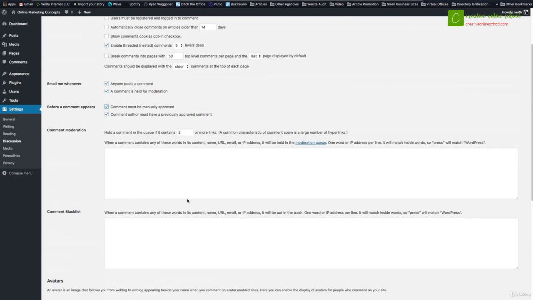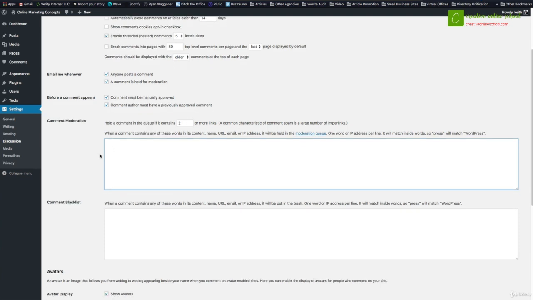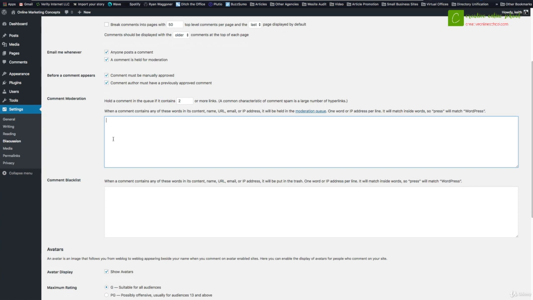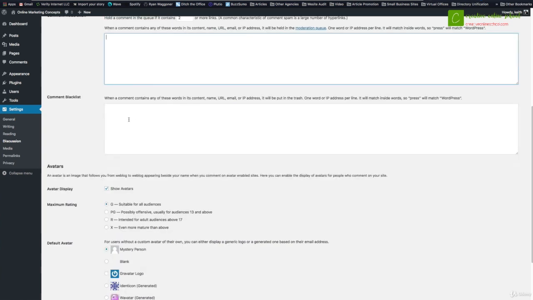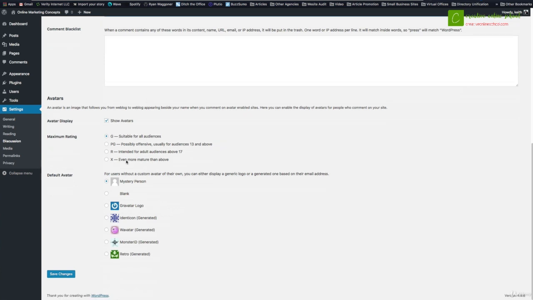Now, we could also say what kind of words would put a blog post into moderation. So I could type in a bunch of bad words in here, or whatever I want to say, anytime you see this, just go ahead and hold on to that blog post or that comment. I can also blacklist people by their IP address or their email address. So if they're coming back, they're always doing bad stuff, I can just go ahead and blacklist them right here. We can also show avatars or gravatars or different types of ID characters when people do post, kind of what they show up as. So those are kind of fun, but I really don't tweak those too much.